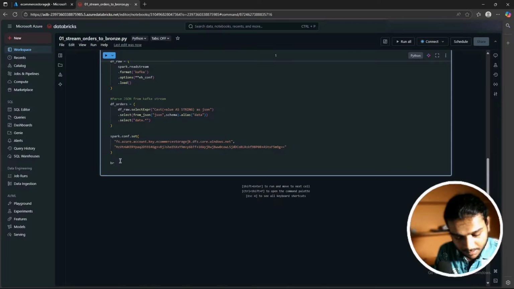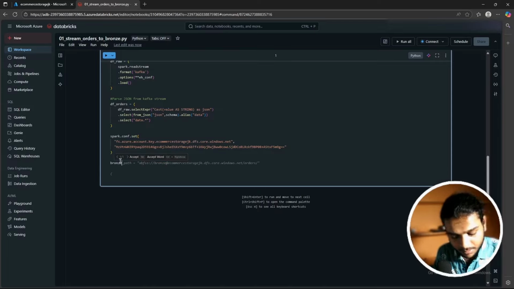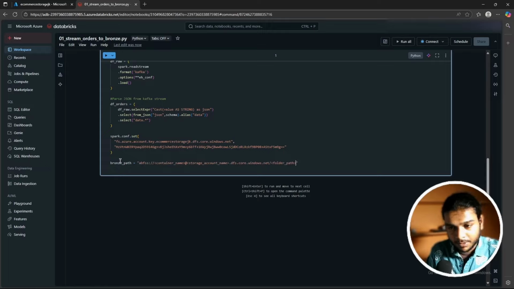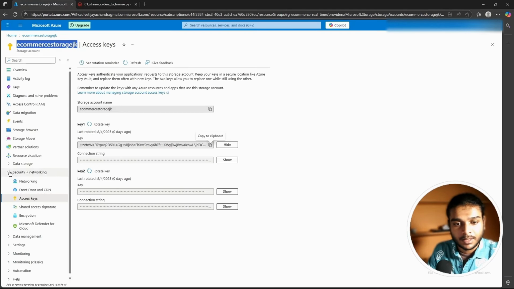So let's create a variable called bronze path, copy this here, replace this with the container name, this with the storage account name, and this with the final folder path.